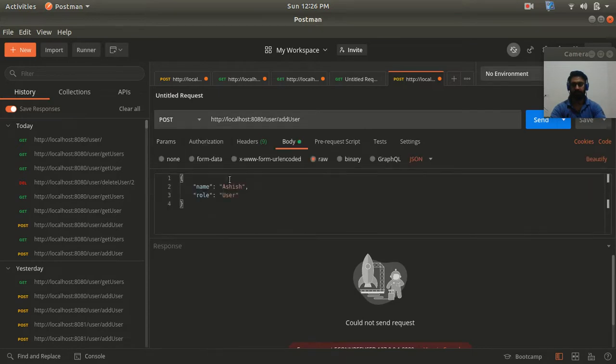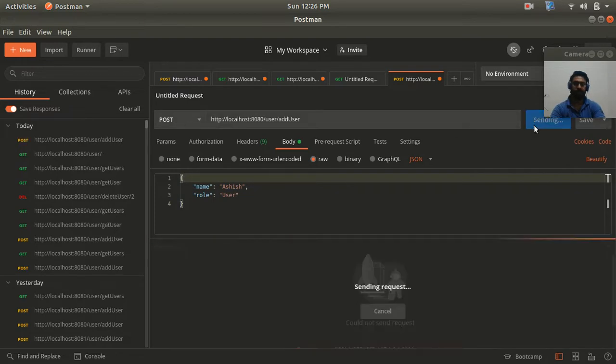Inside the body I have written Ashish, and this is the user role. All right, and here guys, the ID is auto generated, so I'm not passing the ID in the JSON format of my request. I'm passing only the user's name and the role. So this is the post method, user add user. Let me hit the send button.